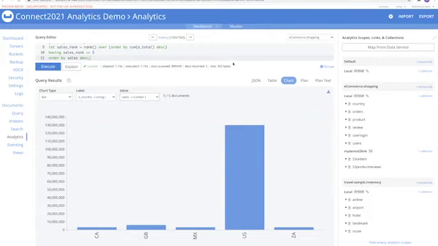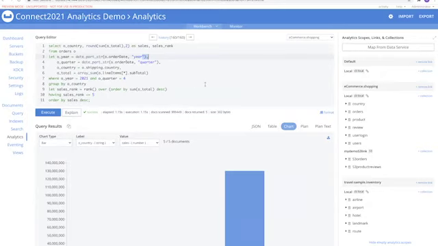There are a few things I'd like to draw your attention to in this query. First, we're using the LET keyword for assigning variables. To me, that makes the syntax a lot more readable. I'm also summing the subtotals in the line items array using an array sum function. And then I'm calculating the totals and ranking them using a rank function here on line 9.